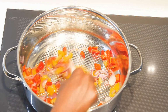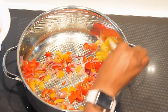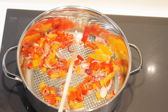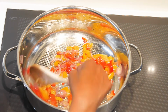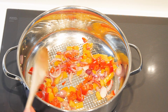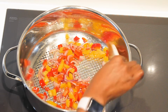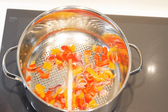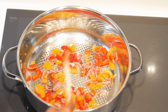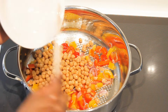Rinse out your chickpeas. I forgot to mention that, apologies. Rinse out your chickpeas that you got from the tin, or if it's raw chickpeas, then you'd have to soak them overnight if need be. Then cook them down. I don't use the chickpea liquid, I just like to use water, but it's up to you, just to cook it down quickly. So, add in your chickpeas.